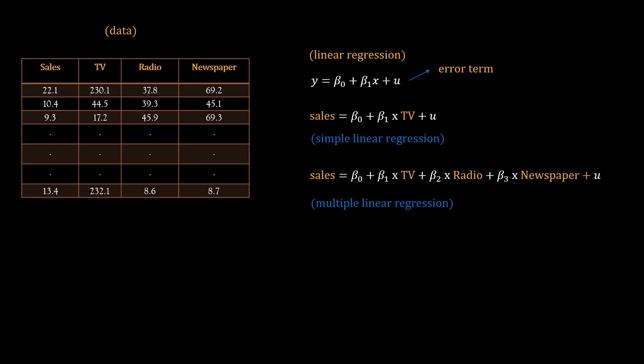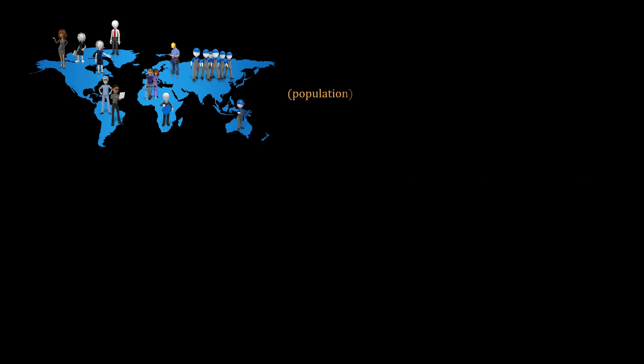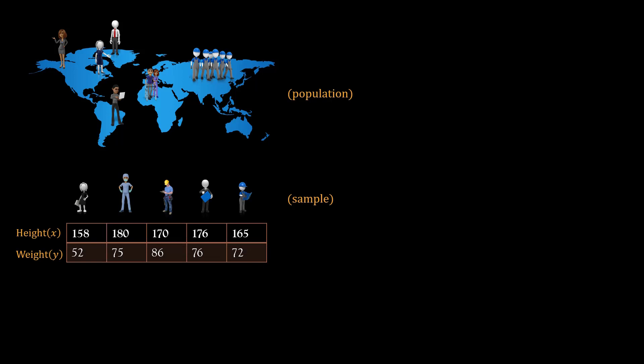Next, we will set up a very simple linear regression problem and make an important distinction between population dynamics and sample dynamics in the context of regression. Consider all humans on planet Earth—that's our population. We wish to establish a linear relationship between the weight of a person and the height of that person. Obviously, we cannot study the whole population, so we collect a sample of five people, which is a random subset of the population. We will collect the weight of every individual in kilograms and height in centimeters, and we can plot y and x.